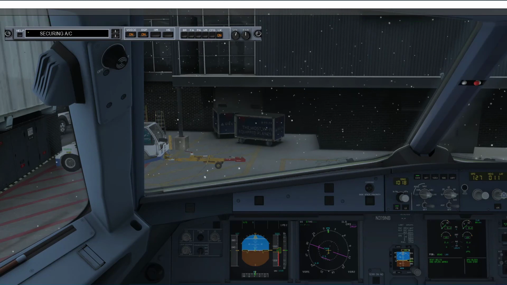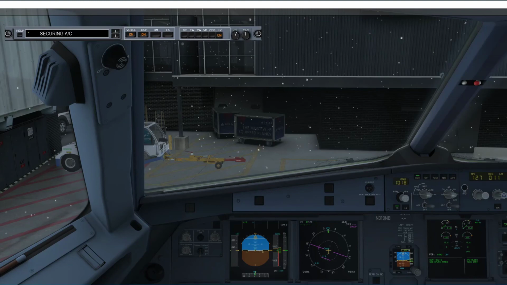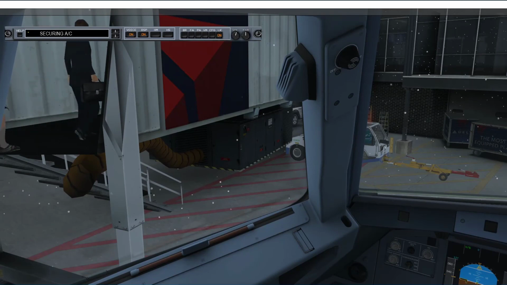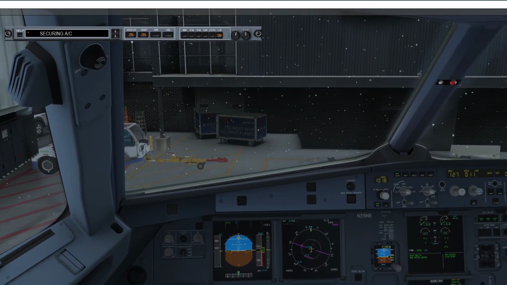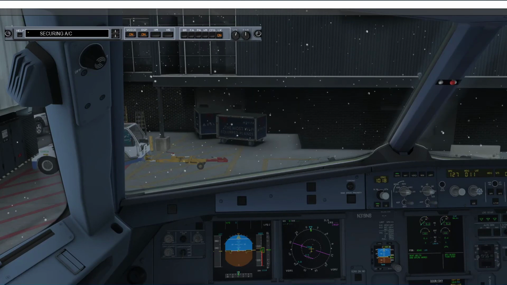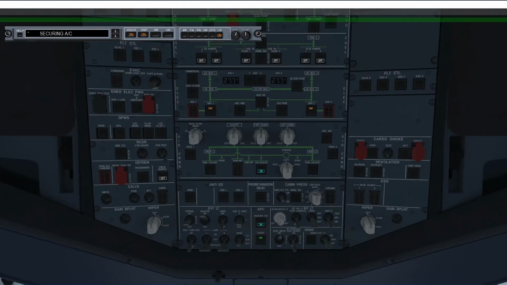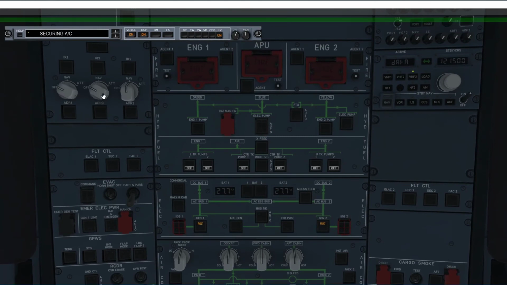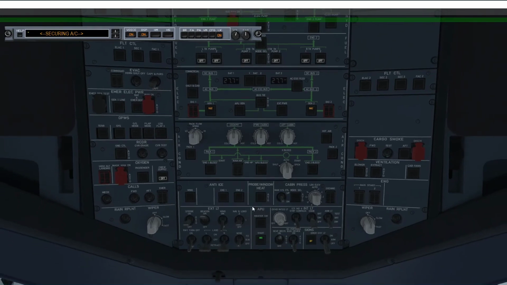Securing the aircraft. Securing the aircraft checklist. ADIRS. I just wanted to show you. Technically, you're not supposed to be able to see that, but the passengers are leaving the airplane. Just go down the checklist. Okay, so it said ADIRS. Off. Oxygen. Off. APU bleed. Off. Emergency exit lights. Off. Checked. Off. Checked.